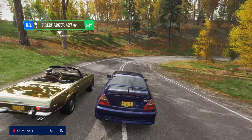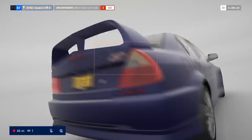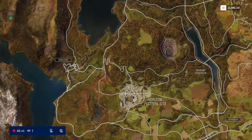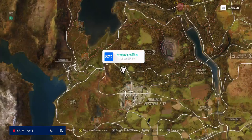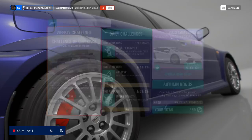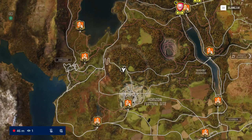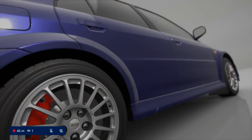I am going back to solo, and we're going to do 5 different, probably different, dirt races to showcase what this car can do. We're not going to do the gauntlet, because I don't want to do anything crazy that's going to take forever. But you want to filter for that dirt racing series, and then we need to win 5 of those dirt racing series events. So we're going to pick whichever one is closest to us currently, and we're right smack dab in the middle of a bunch of them, so we'll go to this one, straight drive from the festival.